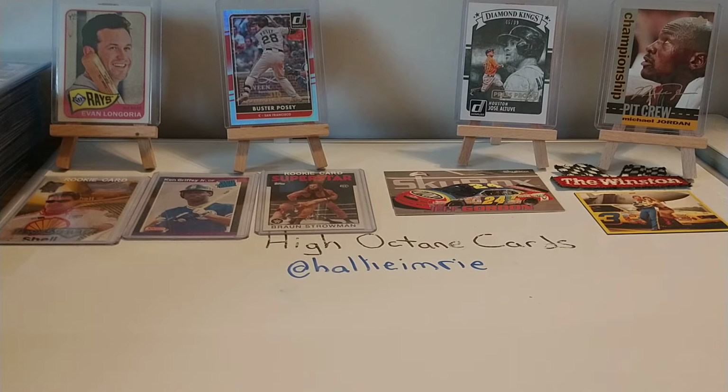Well, as I was going through my cards for this 100th video that I recently did, with all the different cards of cars over the various years, I started seeing Jeff Gordon cards that I hadn't sorted out yet. One of the projects I'm working on is getting all of my NASCAR cards separated out by driver. Some are just kind of hodgepodged in boxes, others are sorted by set, and I want them all by driver because it's going to be easier for me to move them along or find what I need.